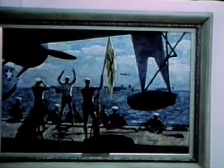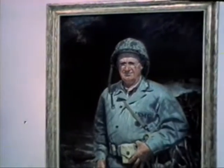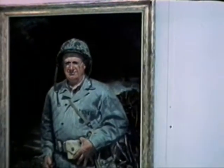Each artist depicts a scene in his own way. Techniques and styles vary. In some instances, climate or the circumstances of battle dictate the medium to be used. In the South Pacific, for example, oil paints were almost unusable. In rainy seasons and monsoons, watercolors were replaced by crayons and inks.